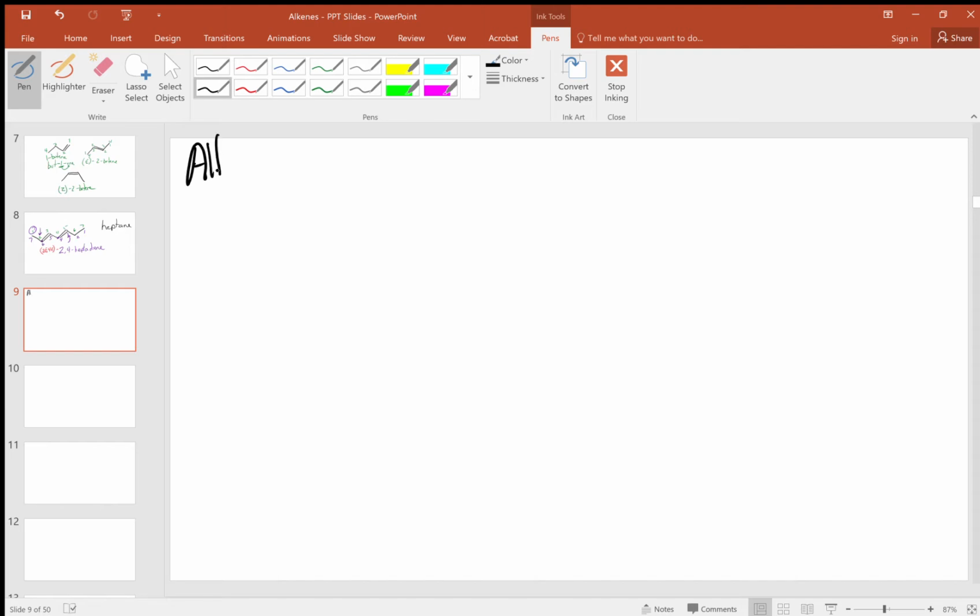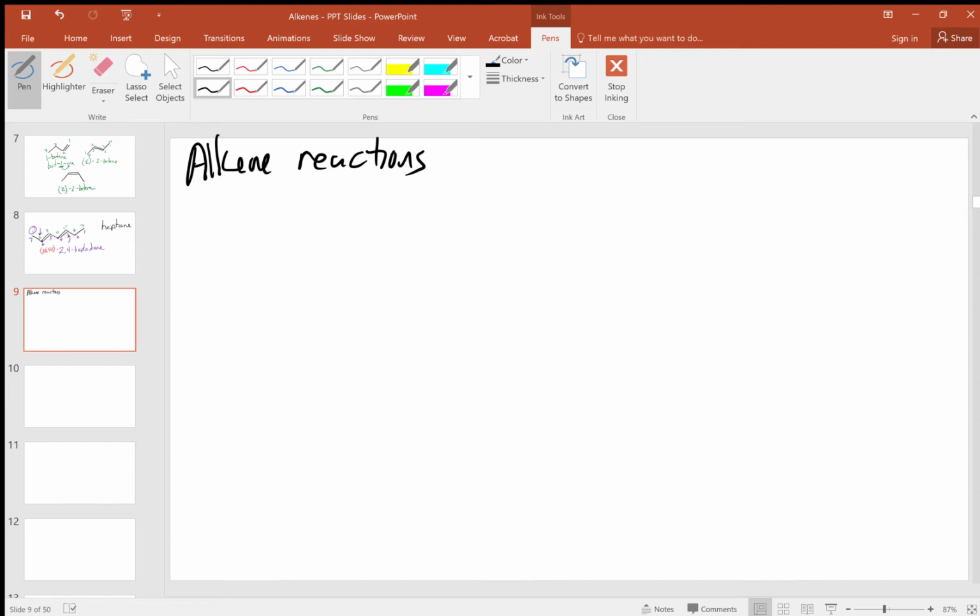So now we're going to start looking at reactions of alkenes. And given this is the first time that we've really started to study reactions, a few pieces of advice about studying here. Because ultimately you're going to be responsible for knowing all of these reactions. And two ways to approach this, and both of these are probably things that you'll want to do.